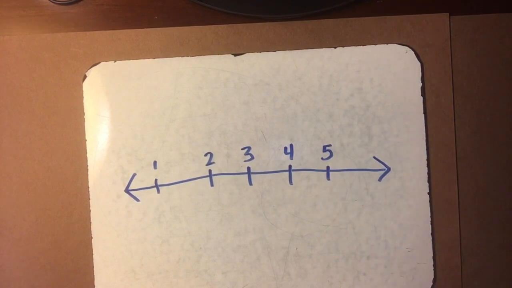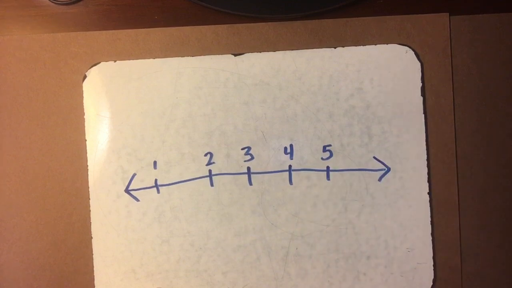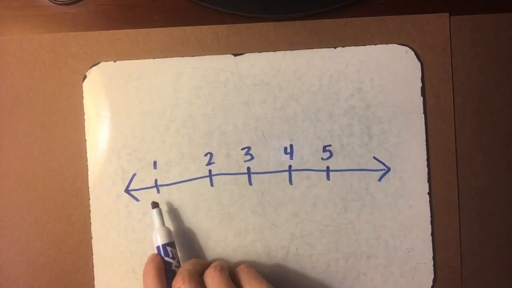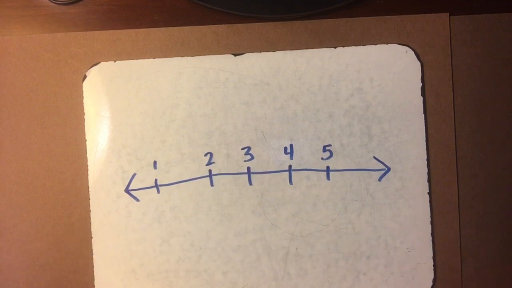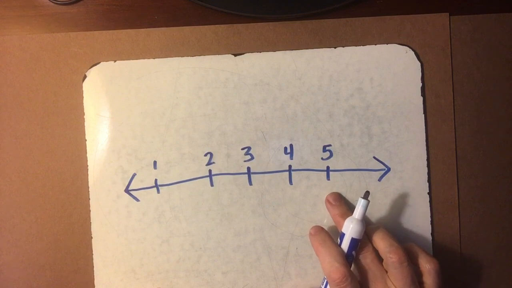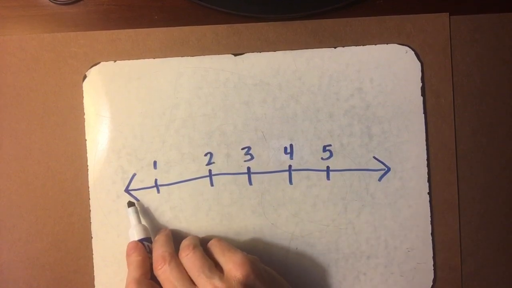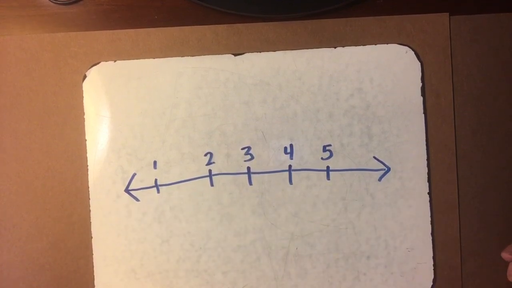And the number line, this is a smaller number line, but number lines have arrows to show that there are numbers going this way that we're not showing on our papers, and there's numbers going this way that we're not showing on our papers. And the numbers here that are bigger than 5 are going to be numbers like 7 and 13 and 200 and 1 million. And the numbers over here are going to be what we call negative numbers, and you'll get into that later, so don't worry about that. But those are numbers that are less than 0, and we call those negative numbers.